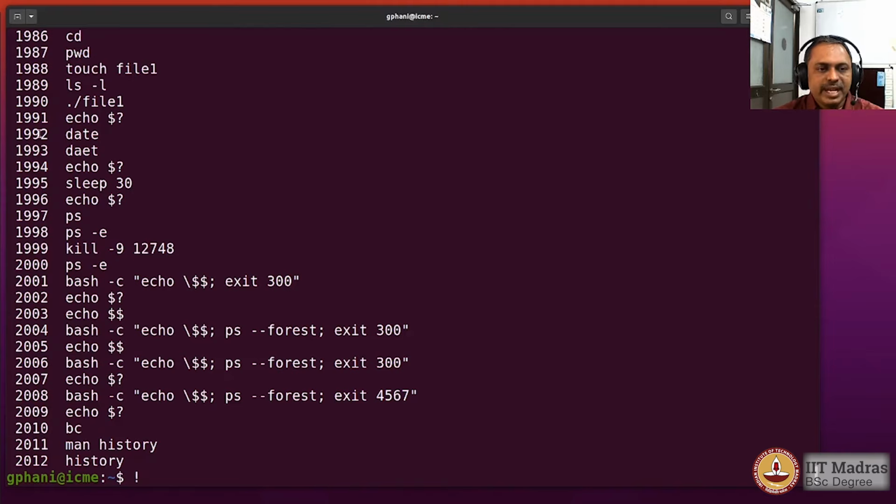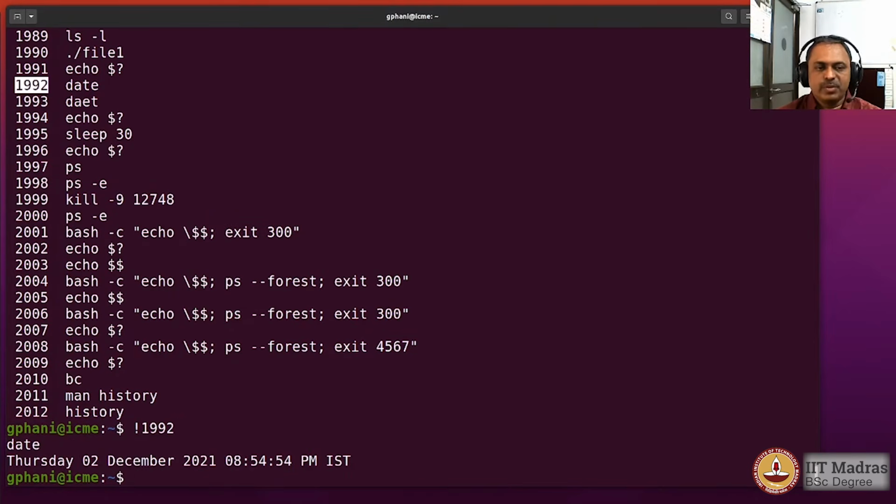So here we have the date command with 1992 as the number. So I type !1992. So bang 1992 would mean the command date, that is as per the history, should be repeated, and that's what would be repeated.